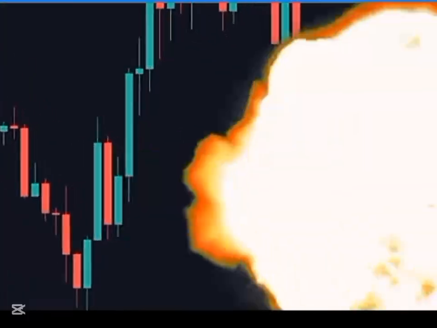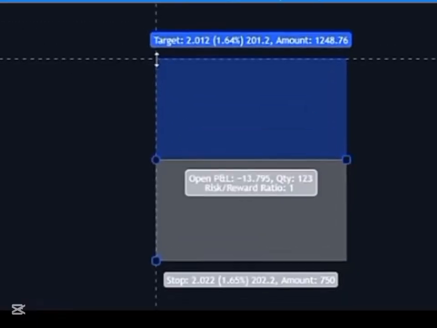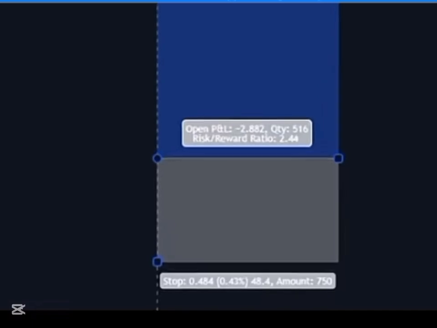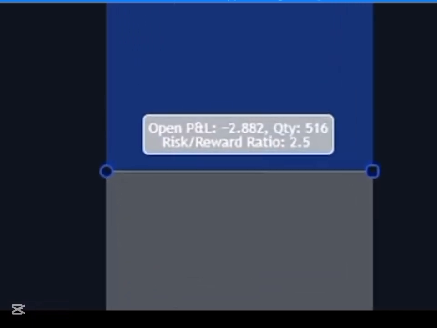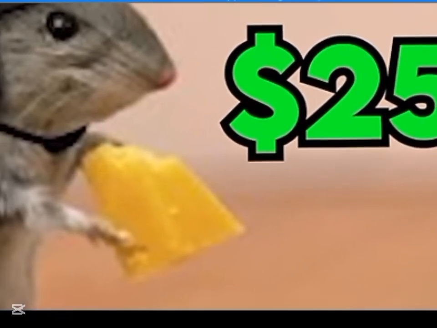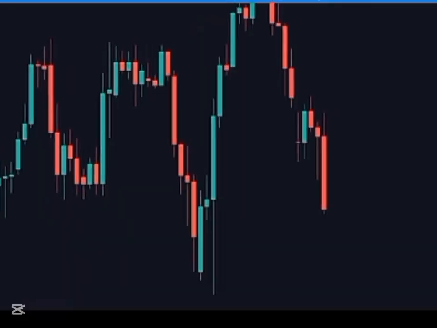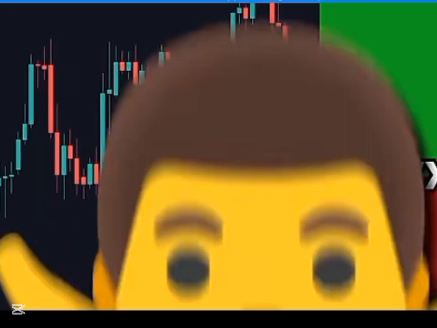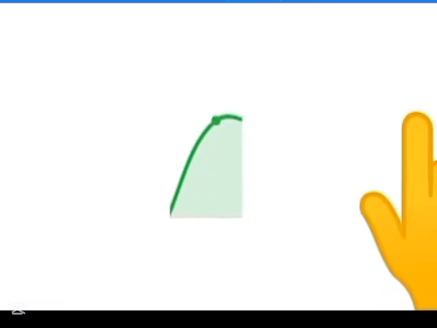So now that you know just how powerful this strategy really is, let's go to the third and final step on how to improve this strategy even more. Our last step involves risk to reward. Sometimes while using this strategy, you'll get a trade that checks all the boxes, but when you set up your stop loss and take profit, it has a low risk to reward, like in this example. We only want to take trades if the risk to reward is above 2.5 to 1, meaning for every $250 we're getting back, we're only risking $100. So even if the chart follows both step 1 and 2, but the risk to reward is under 2.5, we do not take this trade. This one rule by itself increases the profit rate of the strategy by a ton.